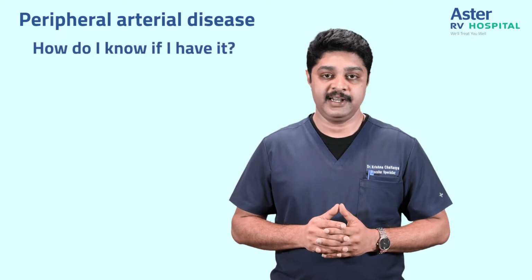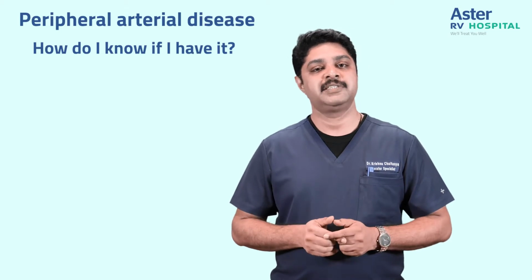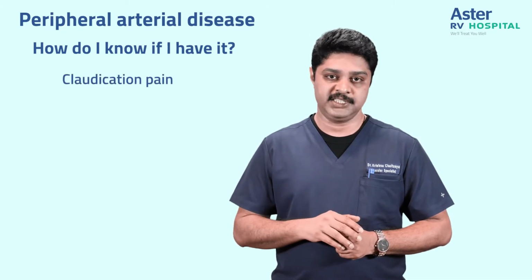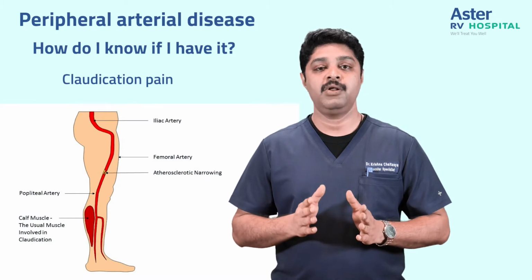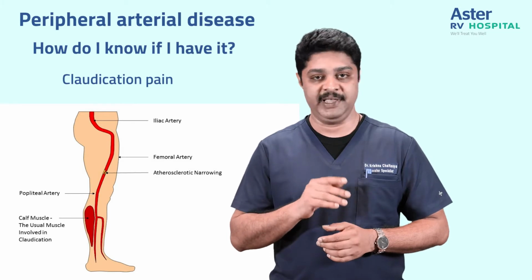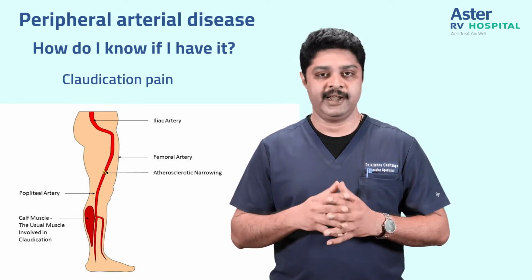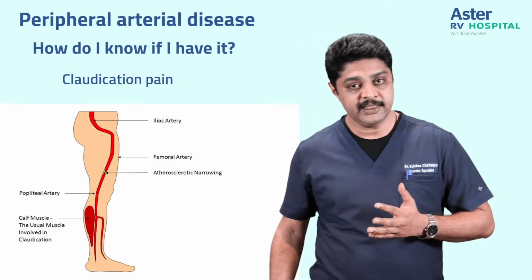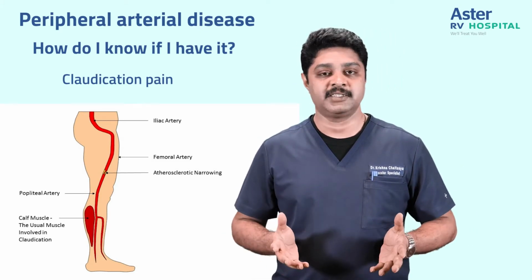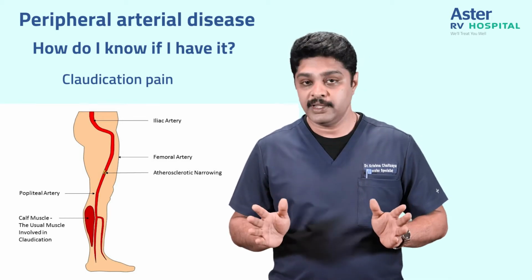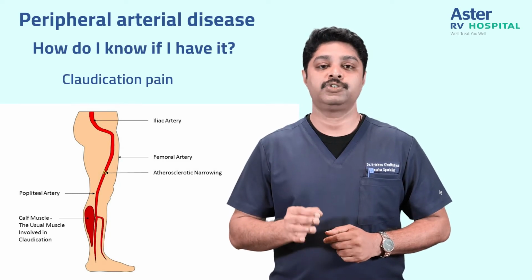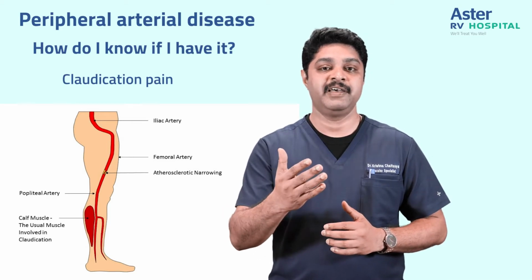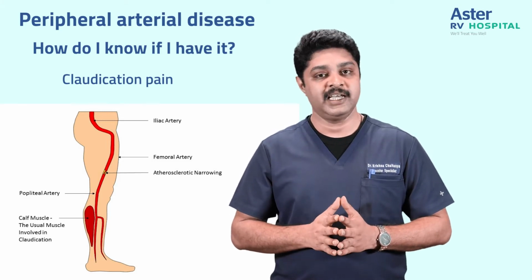How do I know if I have peripheral arterial disease? A very important symptom which is missed by many people in peripheral arterial disease is a condition called claudication pain. Now, what is this claudication pain? A person affected with peripheral arterial disease cannot walk for too long a distance without stopping. When he starts walking, he is all right, but upon walking a certain distance, he develops pain which either affects his feet, the calf muscles, the thigh muscles, or the buttocks. He walks to a point where the pain does not allow him to walk anymore. At this point, he is forced to stop. Upon stopping, his pain comes down and he resumes walking again to almost a similar distance by which he develops the pain. Now, this is a very important sign which is frequently missed.